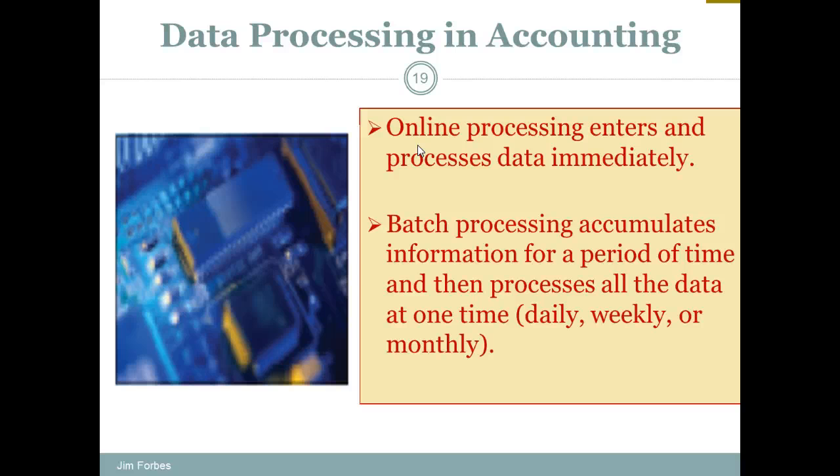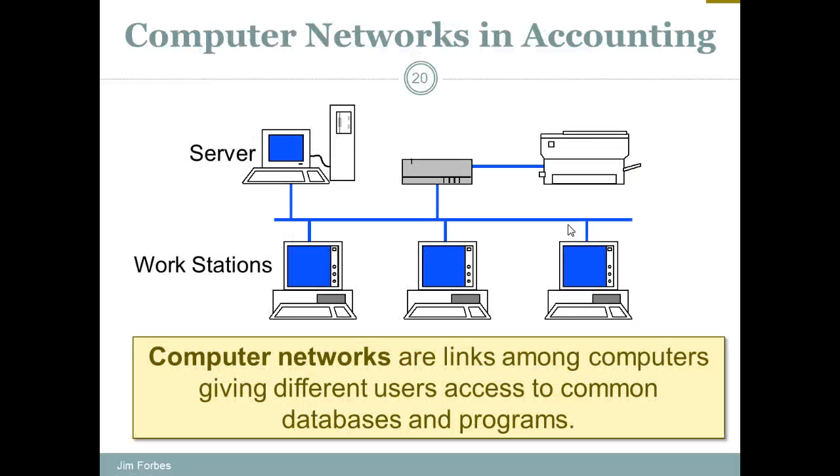Online processing centers, batch processing usually processes at a certain point in time, like maybe 2 hours in the early morning hours, whereas there's also continuous processing. We're sort of moving into continuous processing because of computer technology. Batch processing is sort of waning out. Computer networks, I'm not going to go into this. Yes, we have computer networks. There are servers and workstations for different people to input the data.